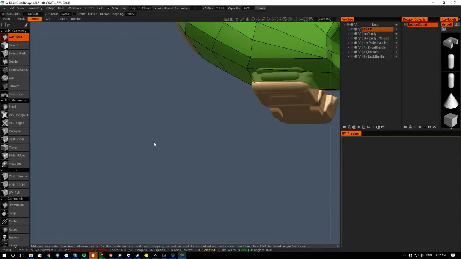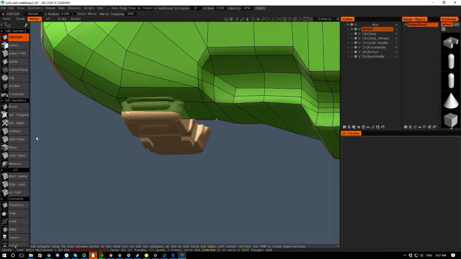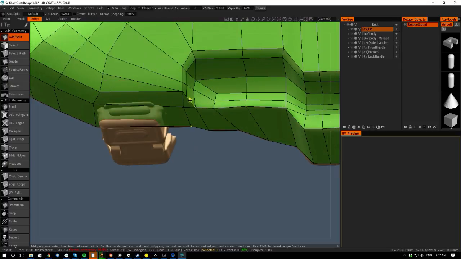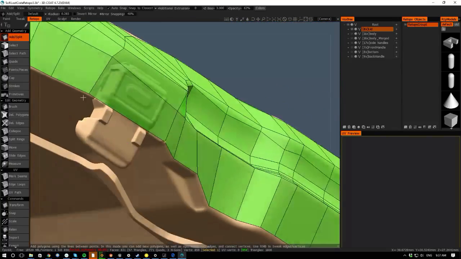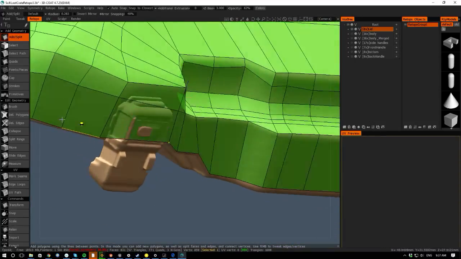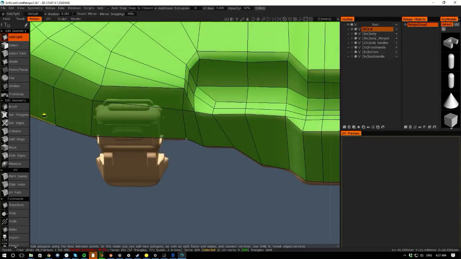Now I have a funky topology flow here. Let's fix it up. F to orbit around a specific point. You can see my topology is not really aligned to the shape. Let's see what we can do.